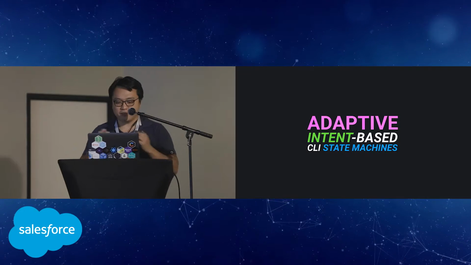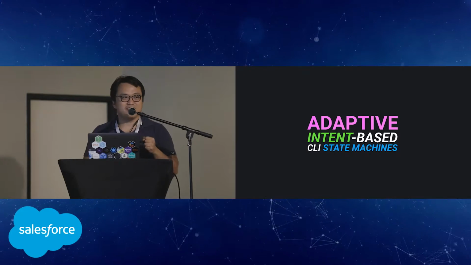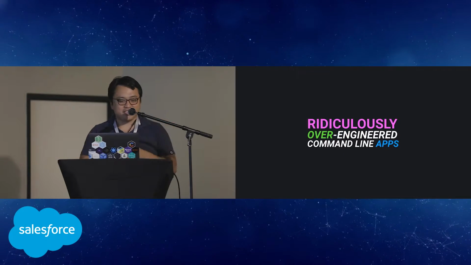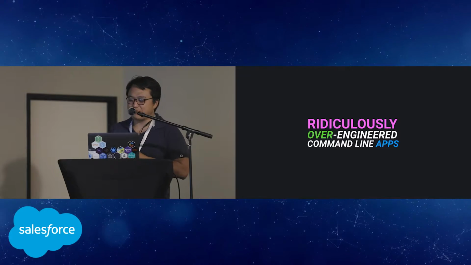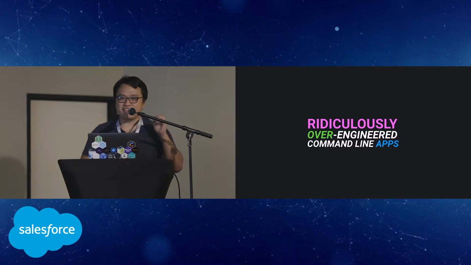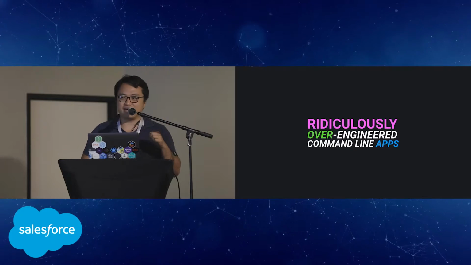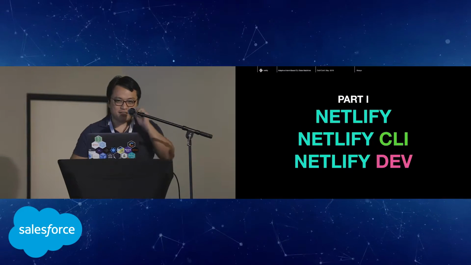And so that's the title of my talk. It's Adaptive and Intent-Based CLI State Machines. That's a mouthful, and I'm going to be honest, it should actually be called ridiculously over-engineered command line apps. So everything here is more of a science fair project that could be real someday. All right, I just want to give that phrasing.